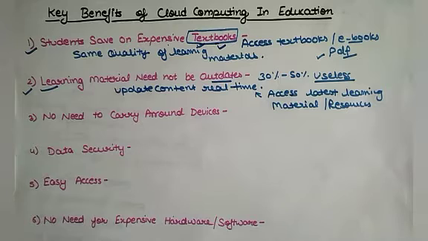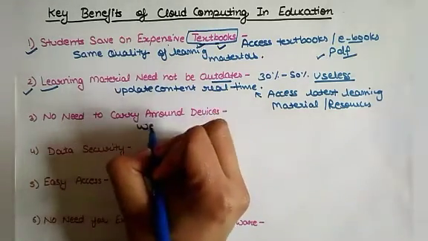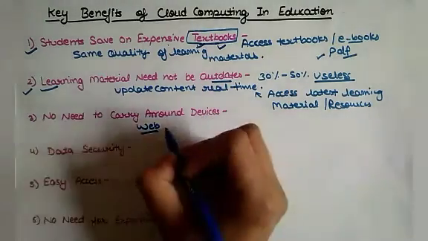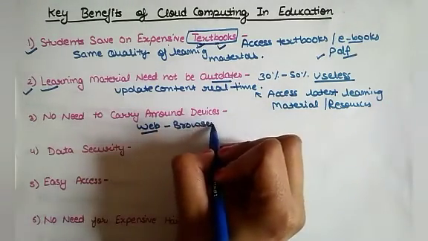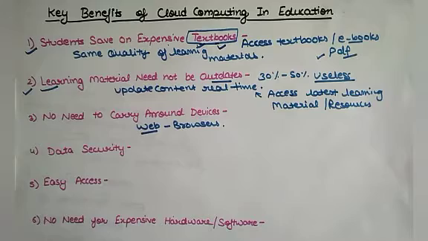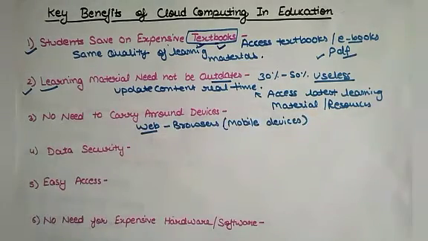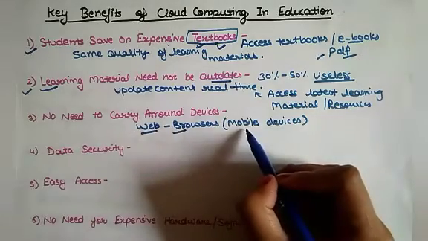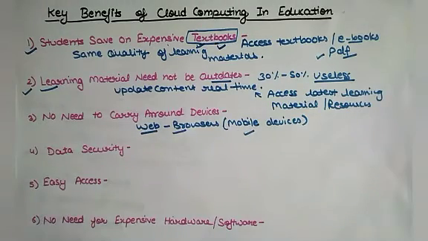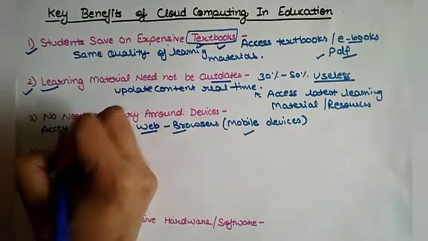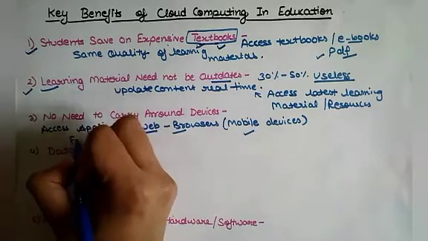Next point is no need to carry around devices. Since we all know cloud based applications run on the web, right? We can access all these services with the help of web browsers and they are compatible with most mobile devices. We can access anything with the help of web browsers and mobile devices. So there is no need to own your specific computer or laptop or other devices to access that material. Even a cheap smartphone can allow you to access related academic applications. We can access any application from anywhere.